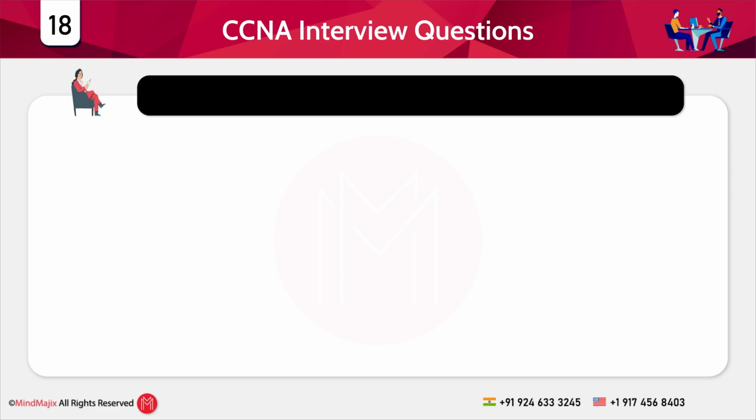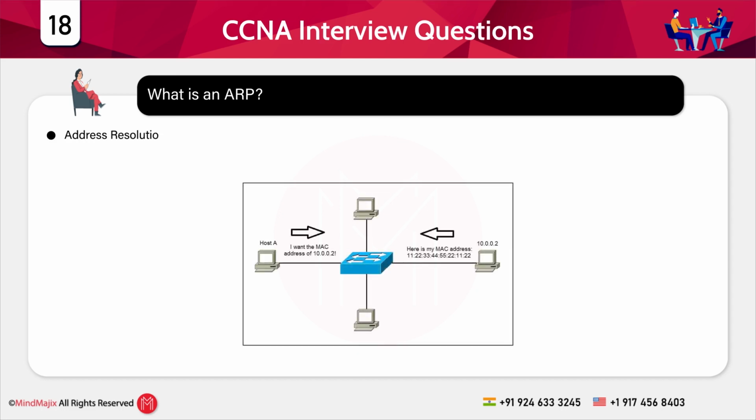Next important question in our discussion is ARP. What is ARP? So ARP stands for Address Resolution Protocol. So if we know the IP address of the other computer with whom we want to connect and we don't know the MAC address, we send a broadcast request and we get a reply back in the form of unicast where the particular IP address and MAC address are mentioned. So it maps an IP address with a MAC address.